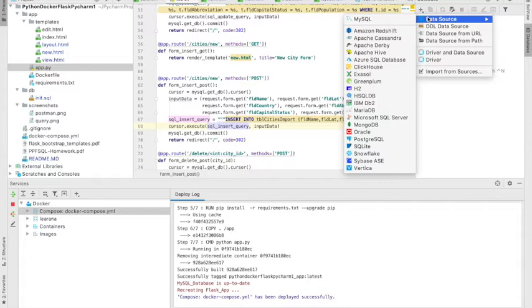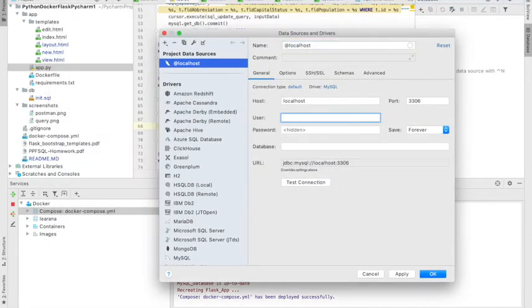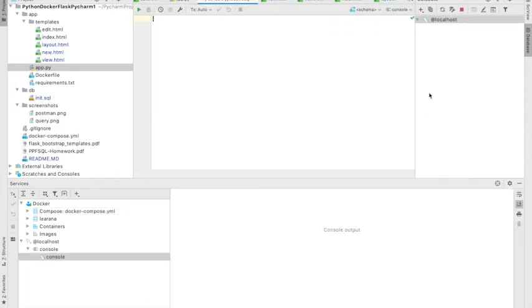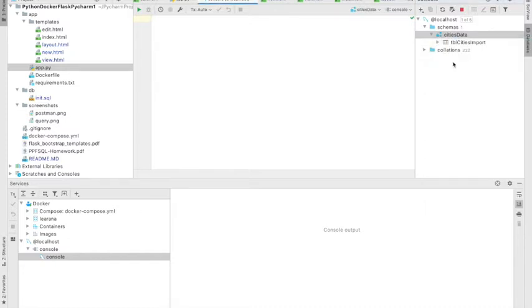I'm gonna go to data source and get MySQL, and I'm just gonna say it's root, and I think it's 32,000 is the port, 32,000, and I can test it, and I click apply and OK. And what I can do, which is pretty cool, is I can right click on cities data and I can open up a console to the SQL.